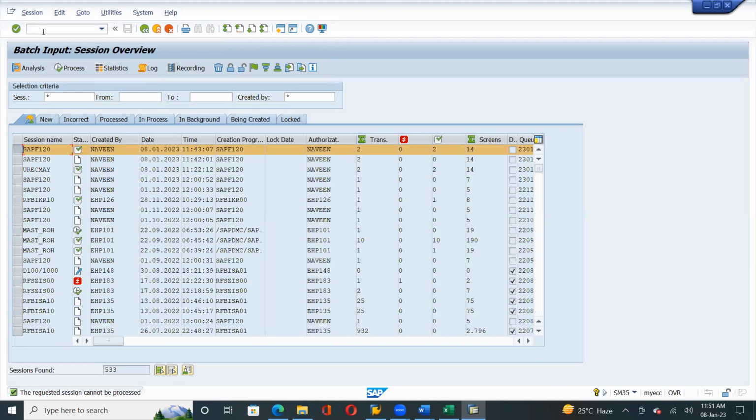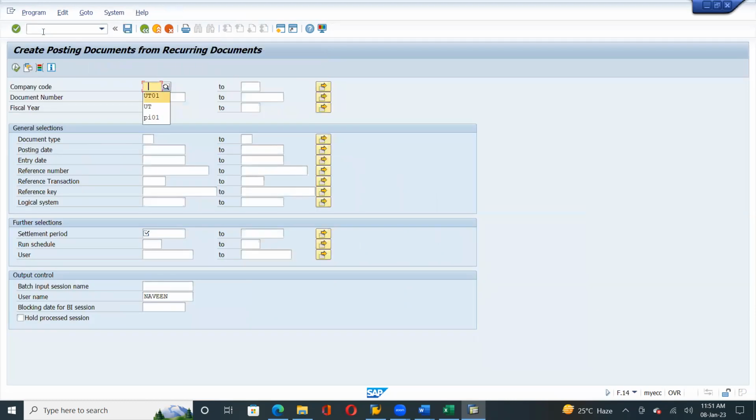Let me try again. /n F.14, company code.